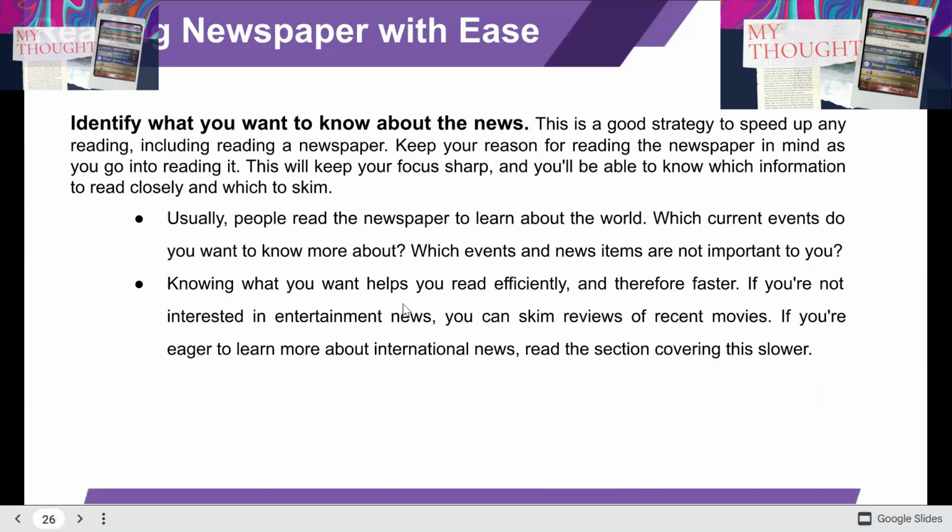Now, what is the best way to read the newspaper in a comprehensible manner? Has it ever happened to any of you that you are reading something and you got stuck, thinking okay, fine, I do not know its meaning and now I won't be able to comprehend anything?